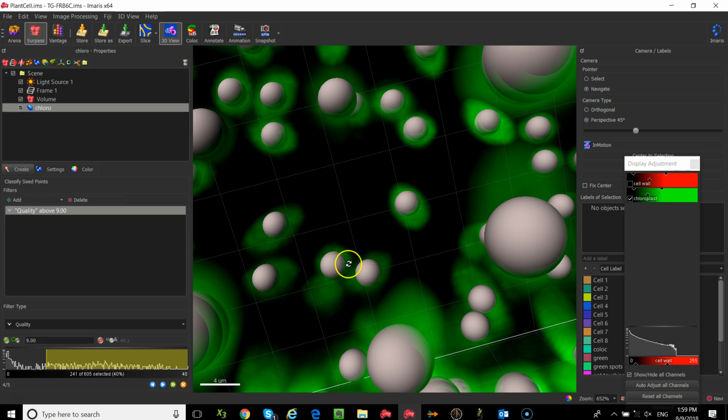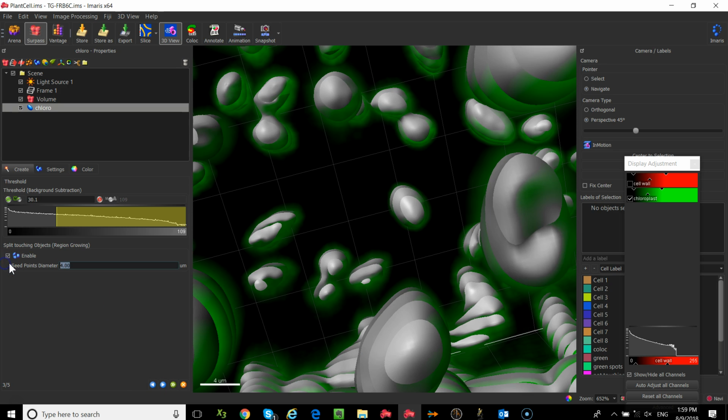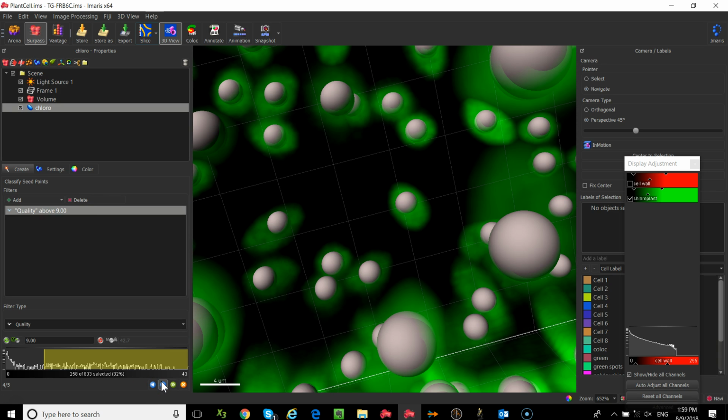So if this happens, go back a step and reduce the size of your sphere. It doesn't have to be by a lot. I just made it 3.5 microns. And you'll notice that in doing that, it now placed another sphere next to it. So if things are very close together and your sphere is too big, it will have a hard time splitting. So you need to get that sphere size correct.